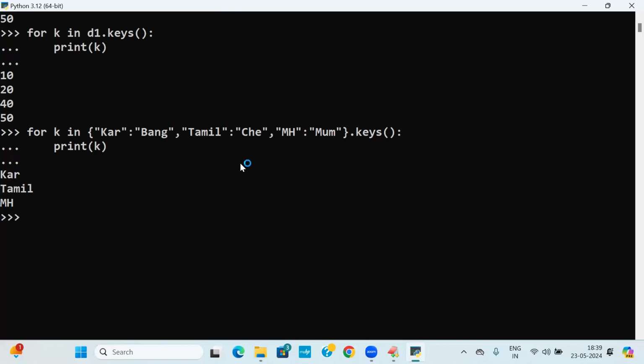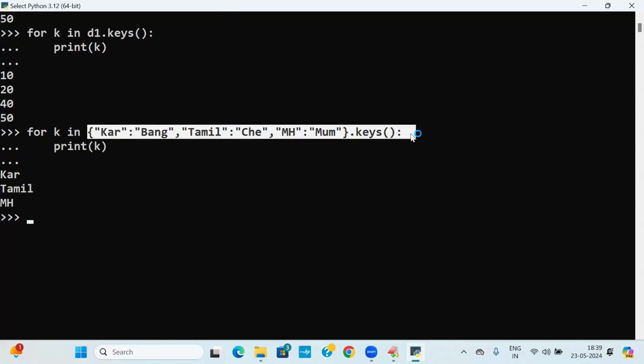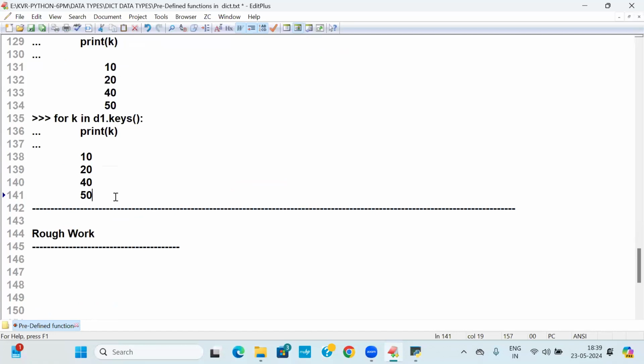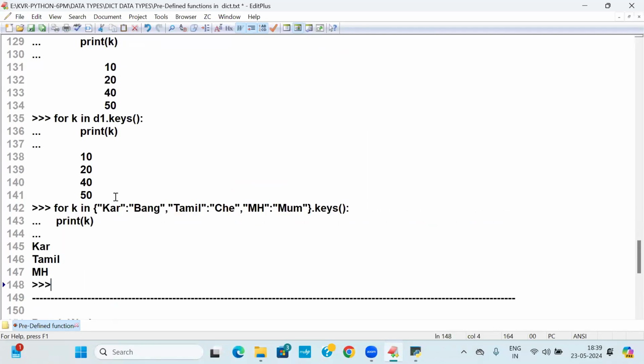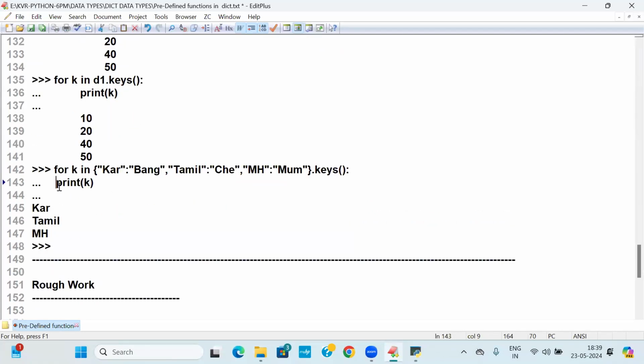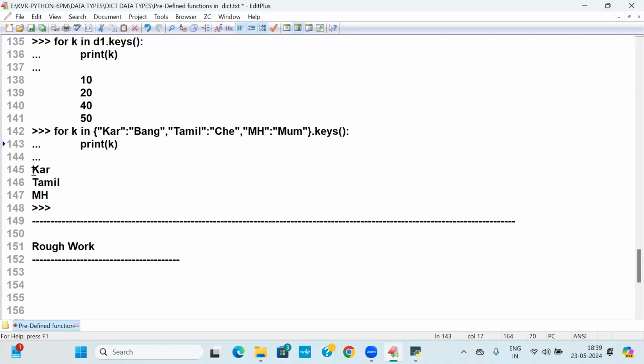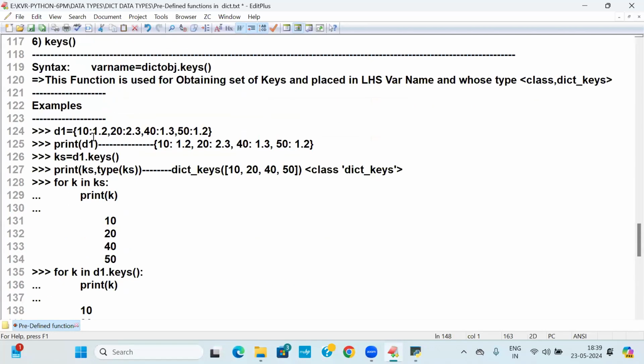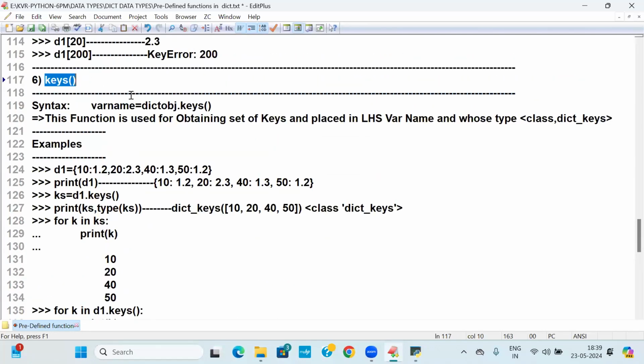Are you following? This is directly giving the data and directly calling keys. You have to think spontaneously like that. These are all called smartness in the coding part. You have to habituate to do like that. This will give you a lot of skills. You will become intelligent by doing this type of coding. Understood, students? This is about which function? Keys function.